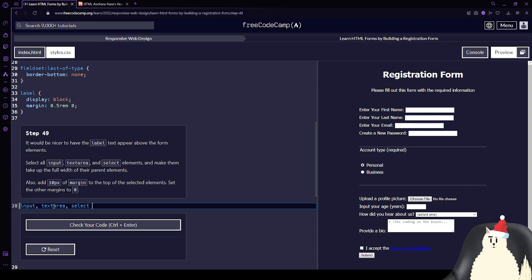Make them take up the full width of their parent elements. Can I just put parent? Does that work?